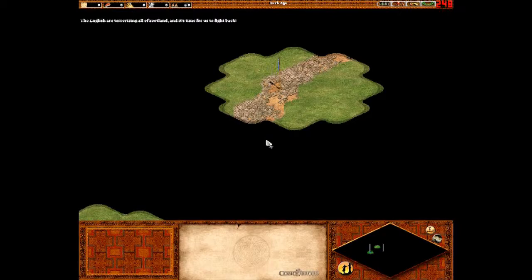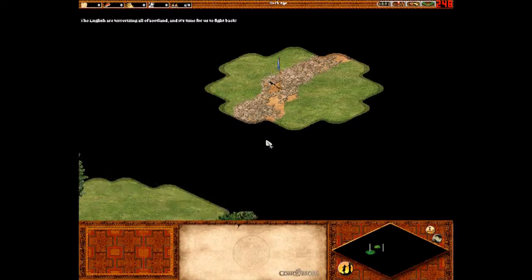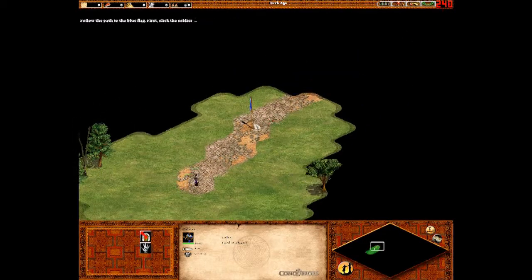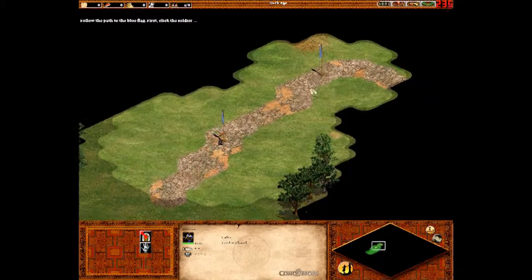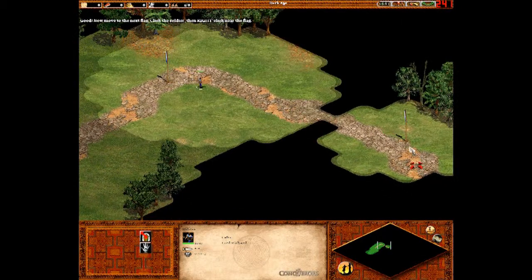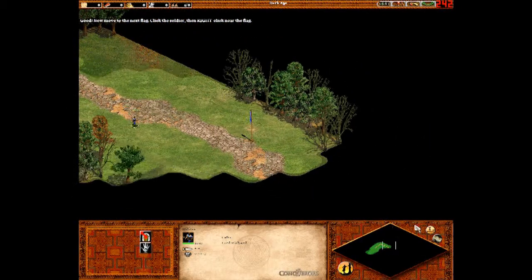The English are terrorizing all of Scotland, and it's time for us to fight back. But if we're to defeat them, every one of us will need to learn how to march and fight. Follow the path to the blue flag. First, click the soldier. Good. Now, right-click near the blue flag. Good. Now, move to the next flag. Click the soldier, then right-click near the flag.